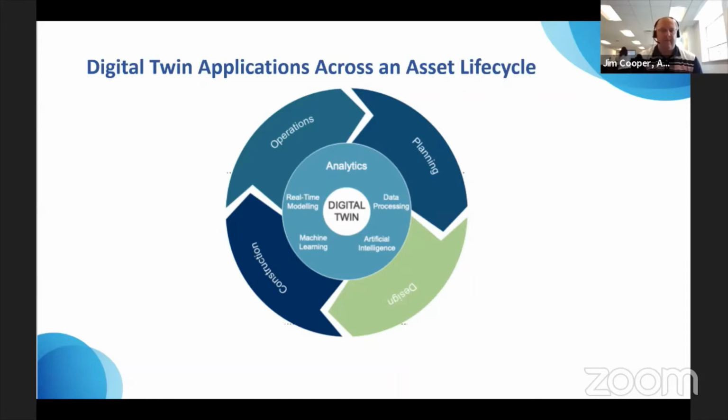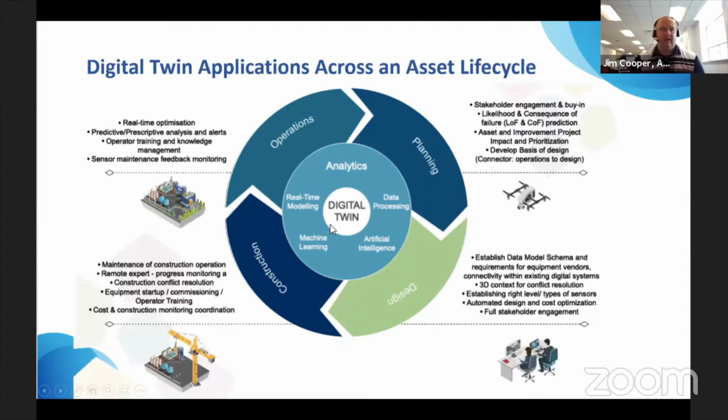Now we can then kind of build out within each of these areas what a digital twin actually looks like. What is its functional purpose? So if we start on the top right with planning, when we think of a digital twin in the planning phase, it performs activities such as stakeholder engagement and buy-in of what the project or process is.